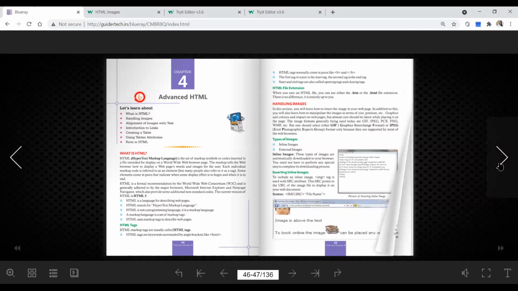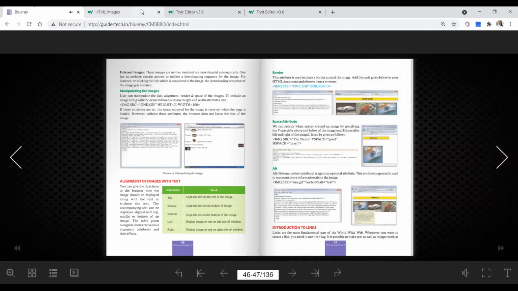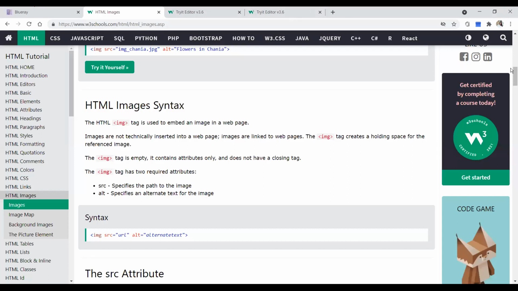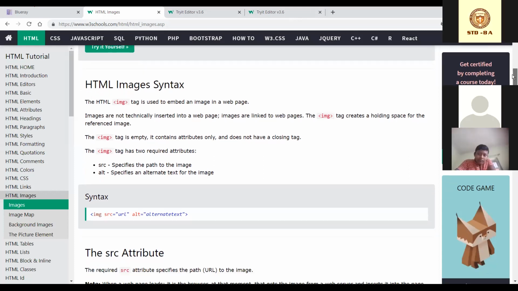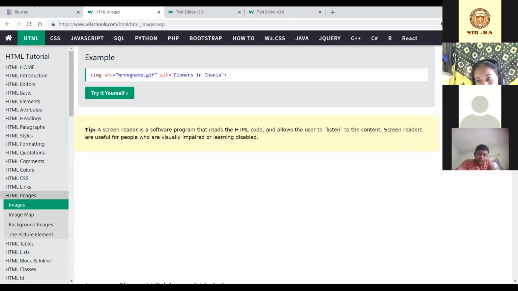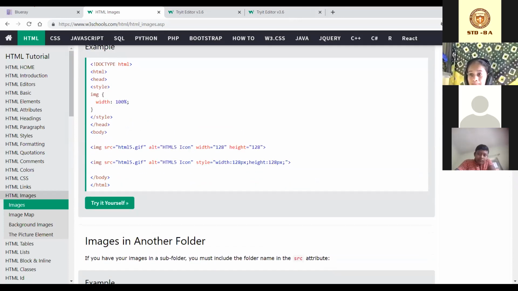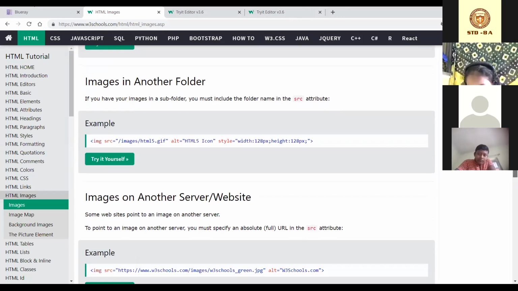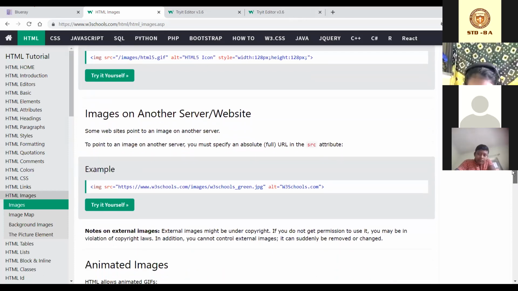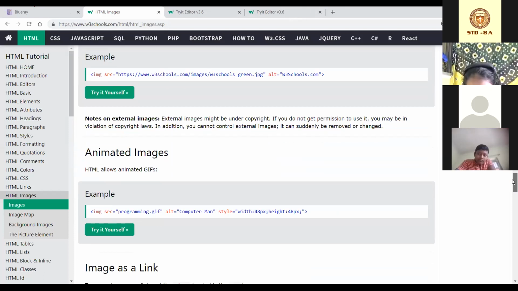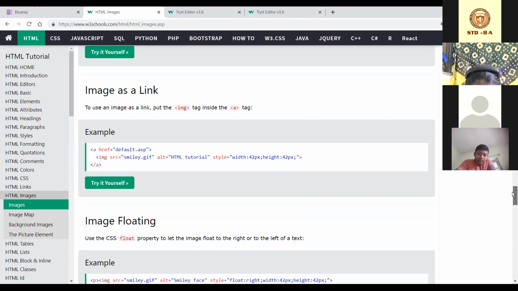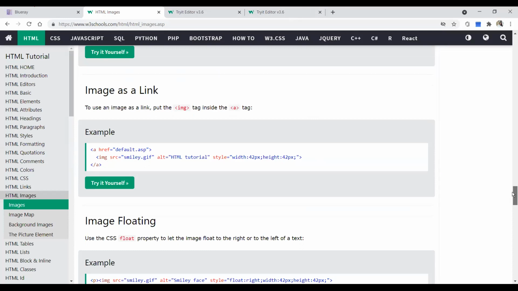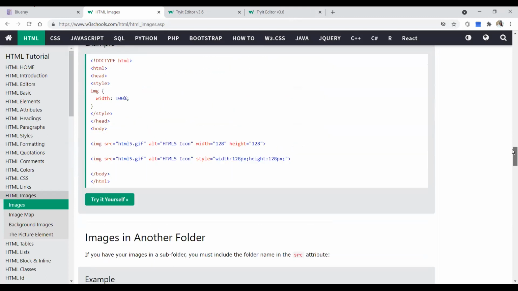Going to the next, the URL option is there. I hope you all know what a URL is. A URL is actually an address, Uniform Resource Locator.